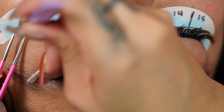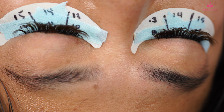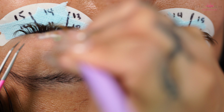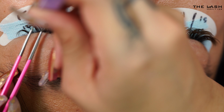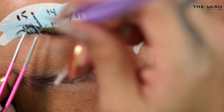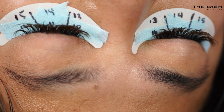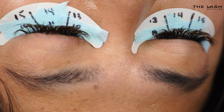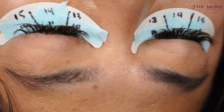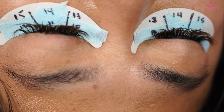A lot of the reason why you hear, oh, this glue doesn't work or that glue doesn't work is because they're not using it for their speed or in the correct temperature and humidity in their space. So the glue works, you just have to know how it works in order to make it work for you. Make sure that you try different glues in different humidity and different temperature, and it's going to make life so much easier for you.